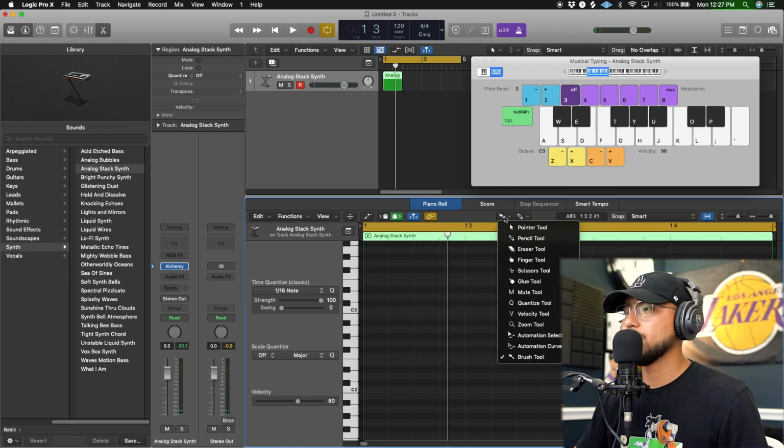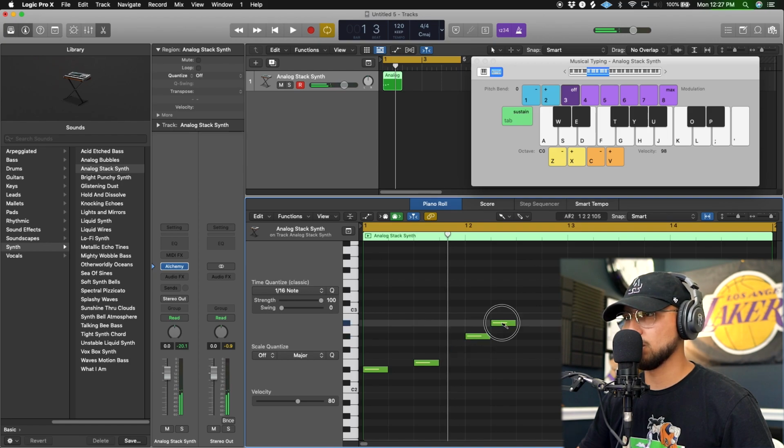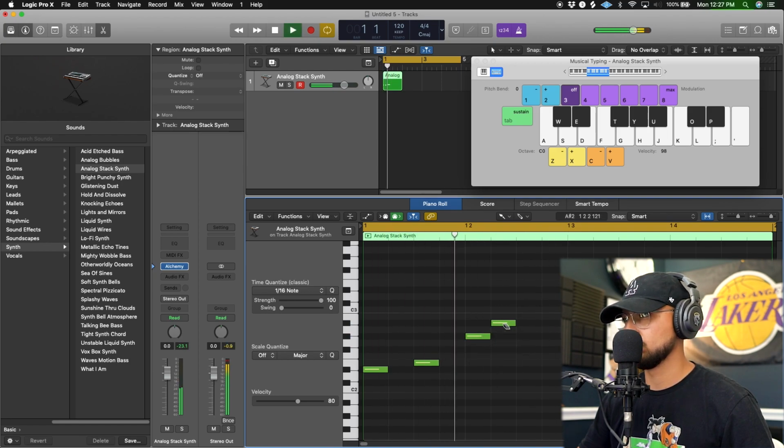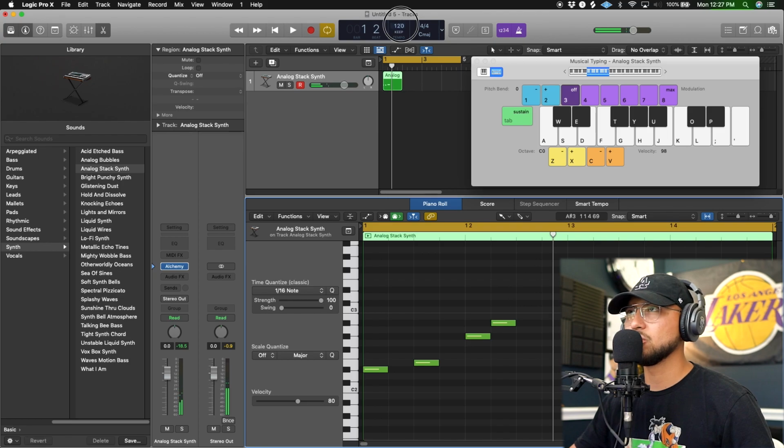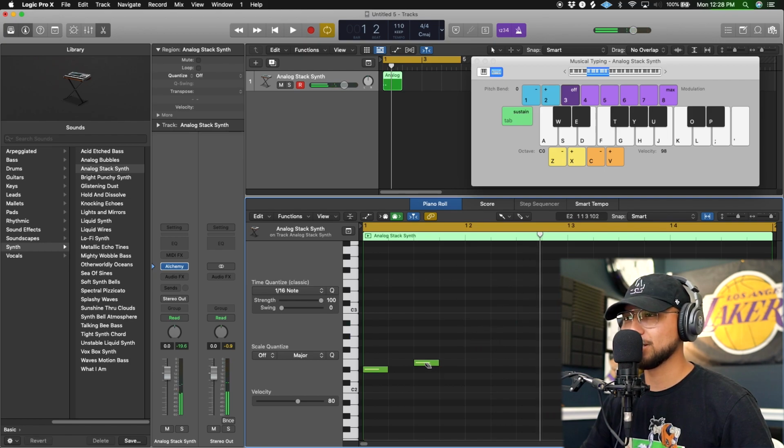And the way you want to click stuff in, you want to go to the brush tool right here, click on the brush tool, and then you're able to click anywhere. Just right click, left click, anywhere here. And you could just start really experimenting with anything you want. And if you want it slower, the BPM, you could slow it down. I'm just clicking stuff in, but let's try to make a melody real quick.